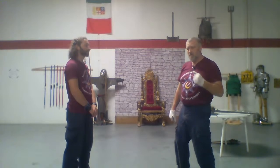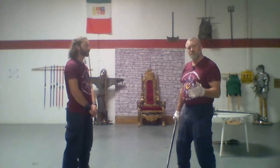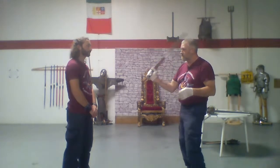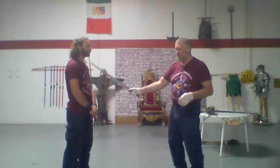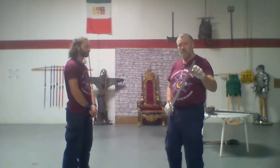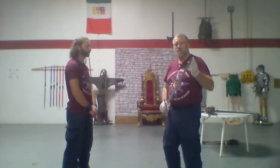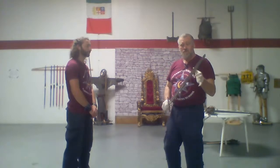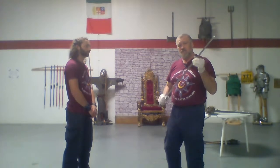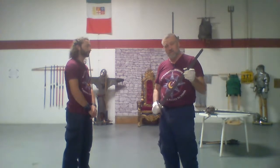But if I'm hitting anything harder, like armor or mail or anything, another sword, I want to use my Center of Percussion. When I hit with my sweet spot, I get those vibrations that transfer through my blade, and those vibrations take some of the energy out of my strike and transfer it into the vibrations of the blade. Therefore, it's not going into my target. When I hit with my Center of Percussion, there's no vibration in the blade. All energy is transferred directly into the target.